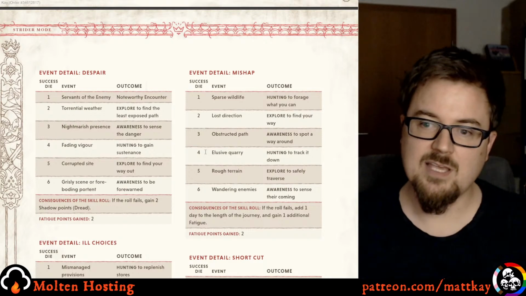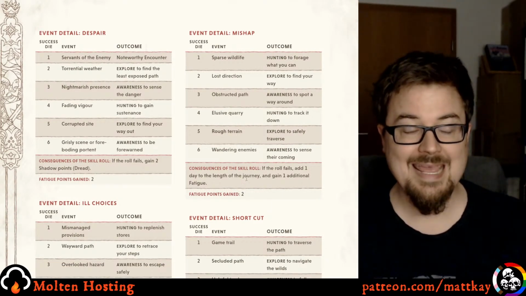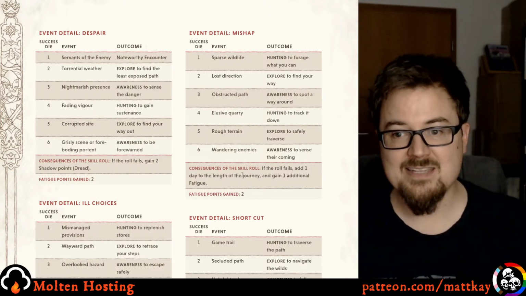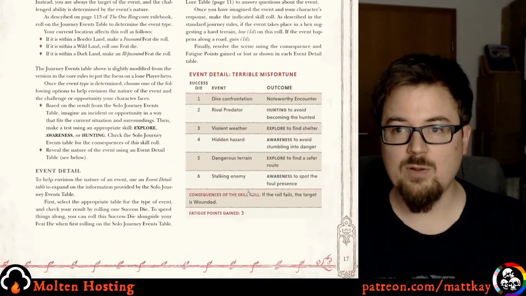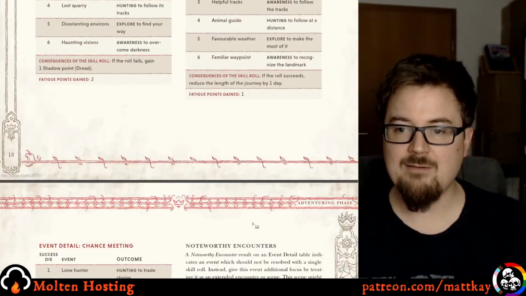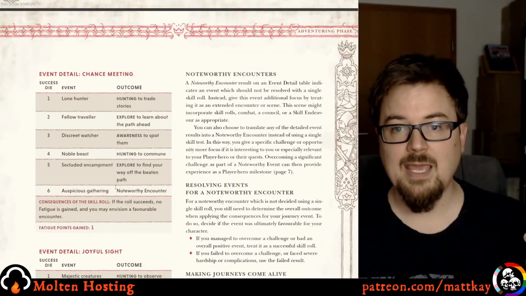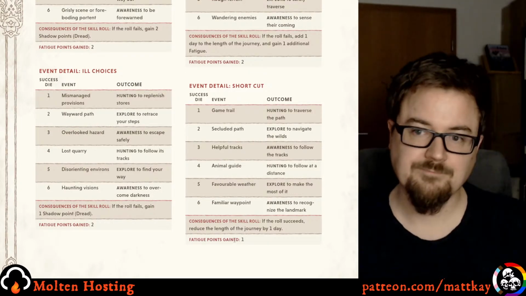Then at the bottom it says the consequences of the skill roll. So if it fails, you add 1 day to the length of your journey and you gain 1 additional fatigue. And just for having a mishap event, you're still going to gain a number of fatigue points. Now obviously if you have this terrible misfortune, you're gaining 3. If you have the joyful sight, you're going to have none. And things like chance meeting or the shortcut, you have 1.